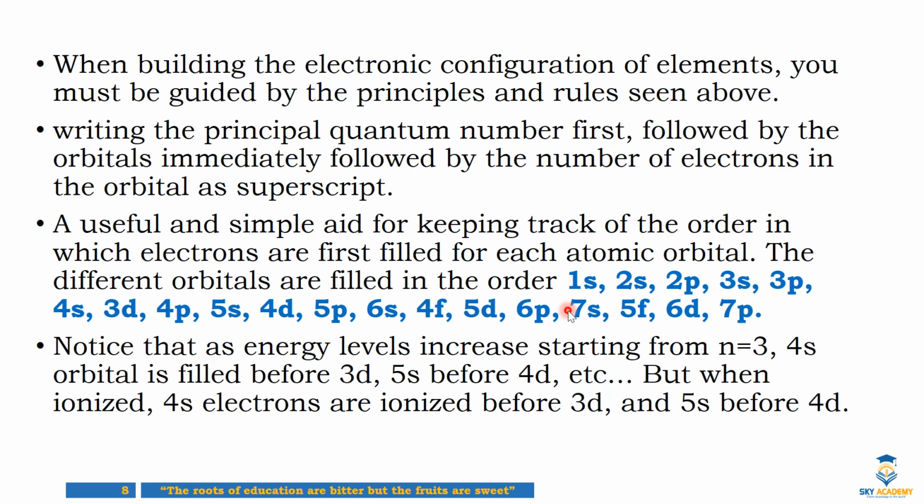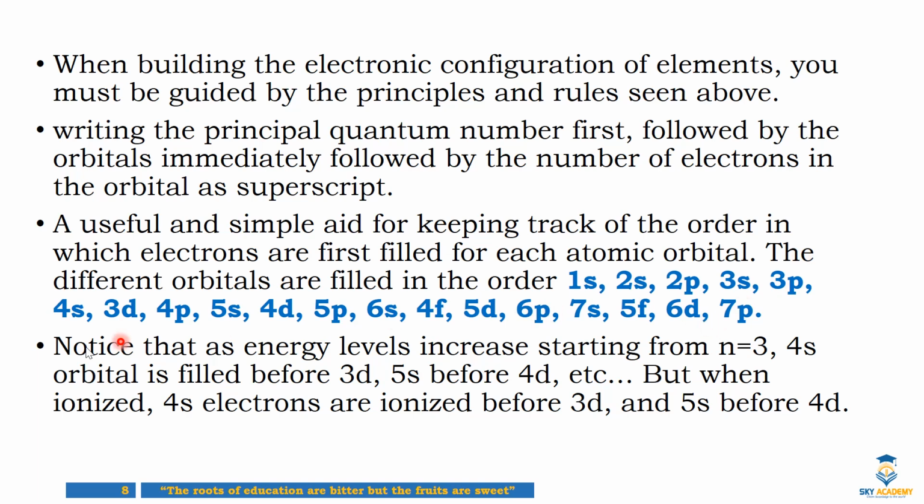This order has what I can call an exception. You see, when you come to n equal to 3, we have 3s, 3p, then we go to 4s, 4s before 3d. You may ask yourself, why do we put the 4s before 3d? That is the order. That is the order.